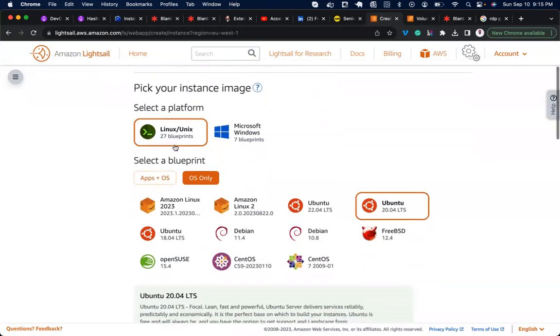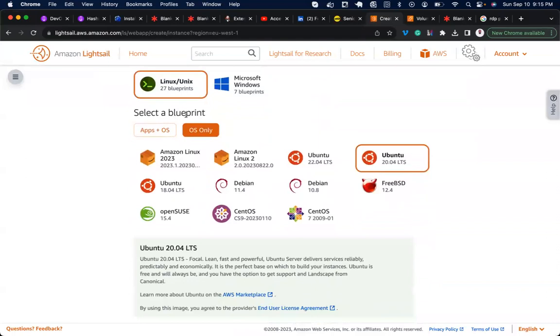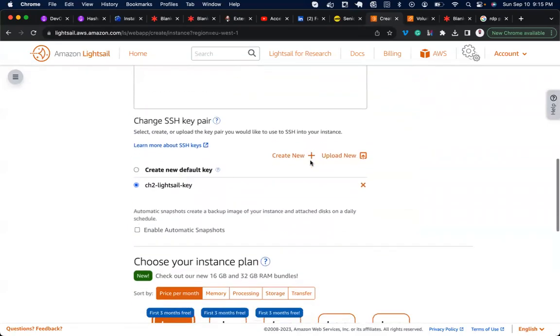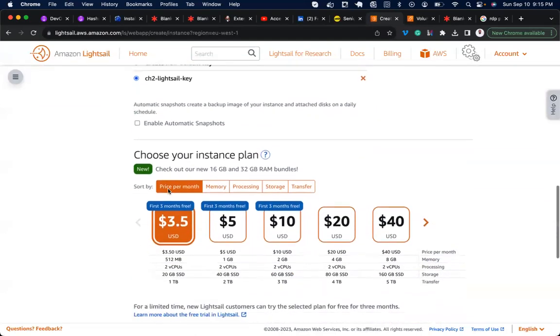Now your instance platform is Linux. Your blueprint is only operating system, which is Ubuntu 20.04. Then your SSH key pair is the new one we created. We call it CH2 Lightsail key.